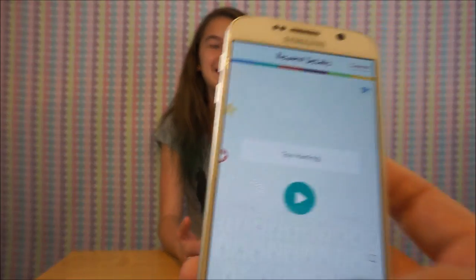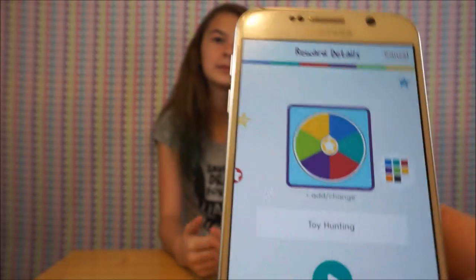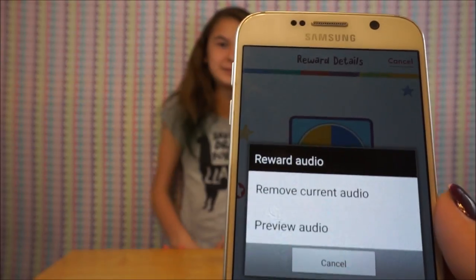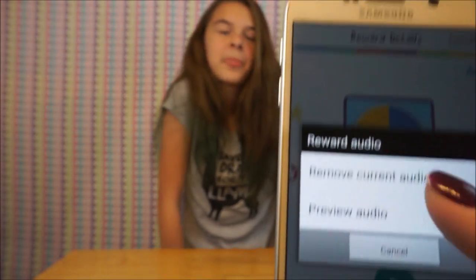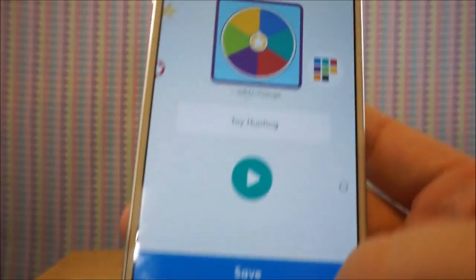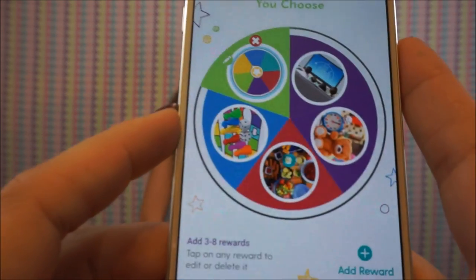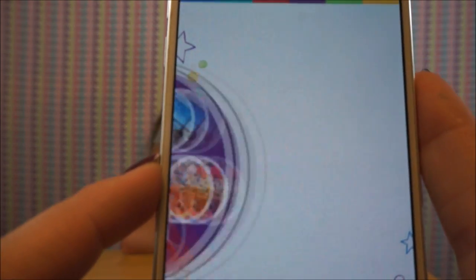Okay, so then you can pick whatever color you want. So we'll pick purple on this one. Purple. And then add. Okay, so you can preview audio, or you can remove current audio. You can create some of your own. You should do toy hunt, choose what's for dinner. Okay, so save. And dance party. And go to the park.